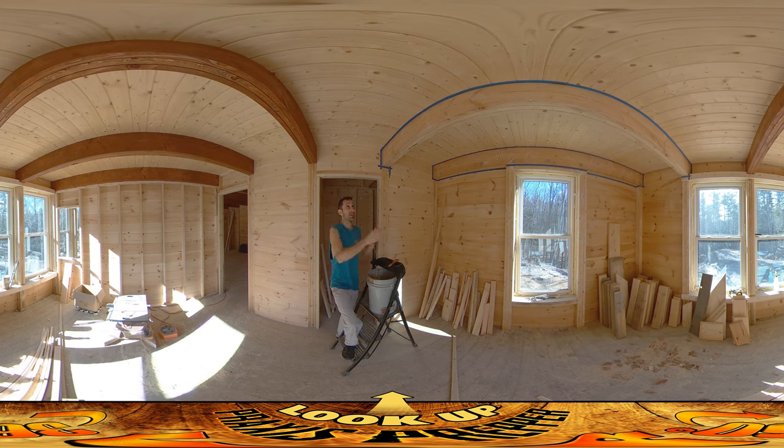The stain goes a really long way — just put it on really light. I might have a lot left over, but that's fine because what I'm planning on doing is adding some dark stain, something really dark, and then I'm going to use it for all the floors. I'll be able to calculate much more easily exactly how much I'll need for the floors because it's a certain number of square feet, so I'll be able to figure that out more precisely and hopefully at the end I'll have just a little left.